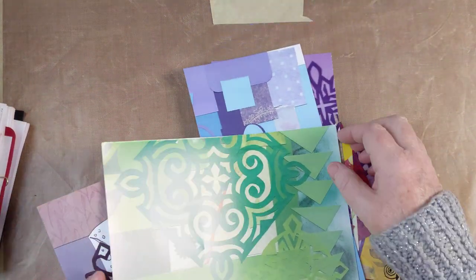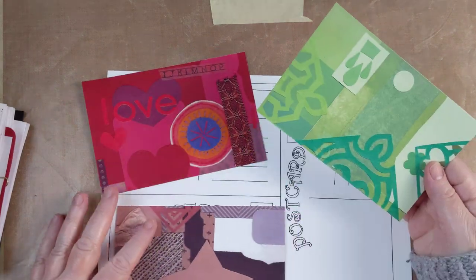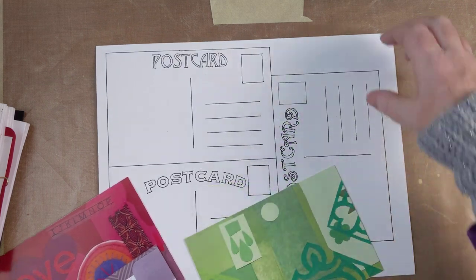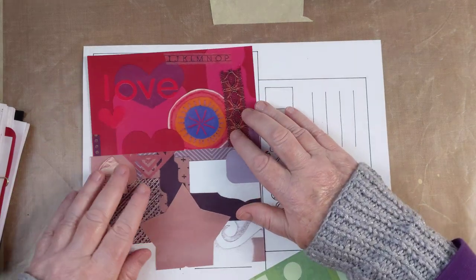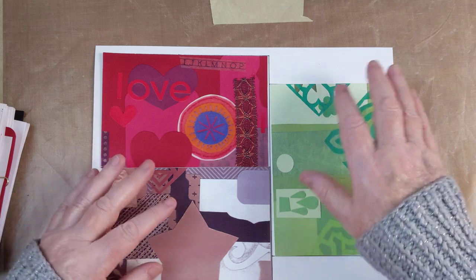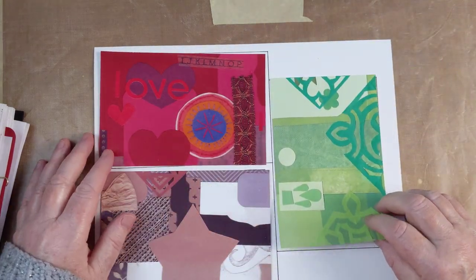One of the things I did with these color pages is cut out four-by-six shapes. A couple of videos ago we made some backers for the postcards, which are done on card stock and just give a little extra strength to the postcard. When you put them through the mail, they can only be a sixteenth of an inch deep — at least that's true in the United States. So you can't put a lot of layers, but an extra layer of card stock for the backer is fine. I could cut out the backer, glue this on the other side, and just send it through like this.